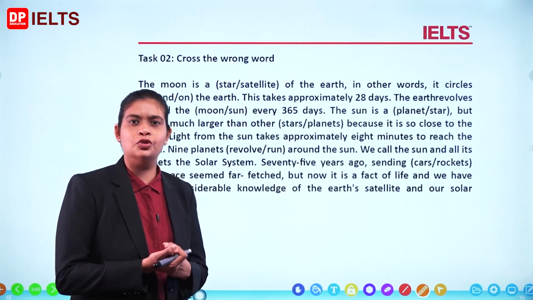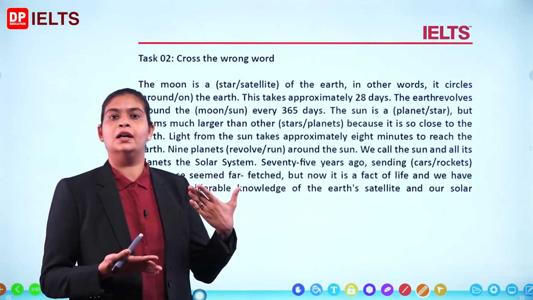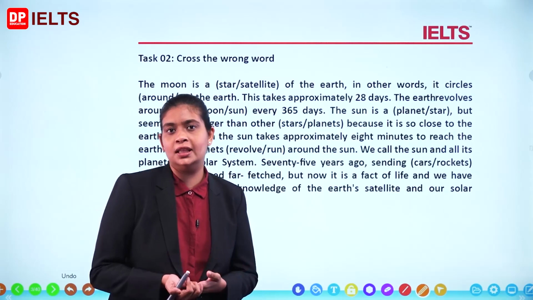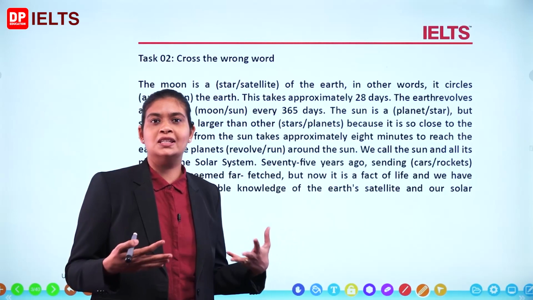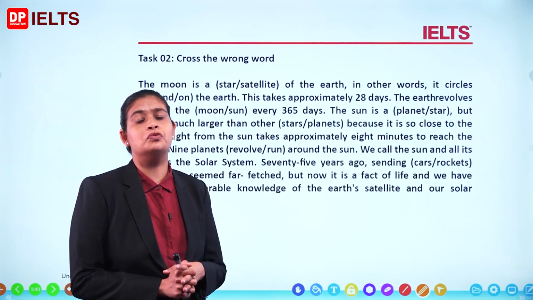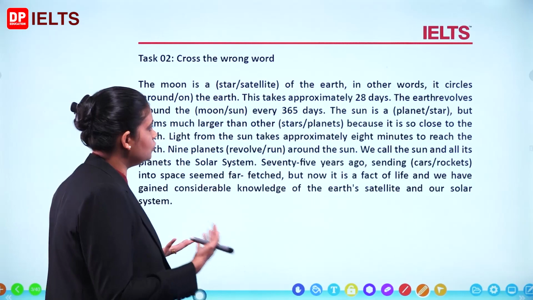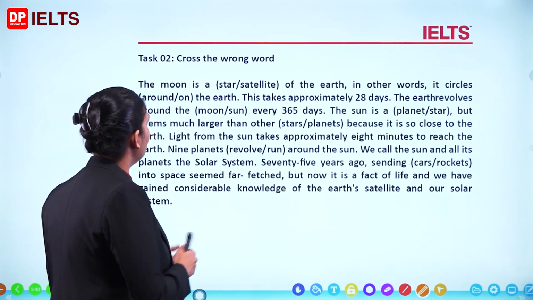But we have to work on reading. IELTS is not a knowledge test, it's about the information in the reading passage. Right? So I'm not a science expert and I don't want to know it, because I should be able to really understand what is the best fitting one. I mean, you would want a certain level of knowledge, but not really. So if you know it, that's fine. But I think we could just go ahead by looking at what is the most appropriate answer. Looking at here, I think star seems to be okay.